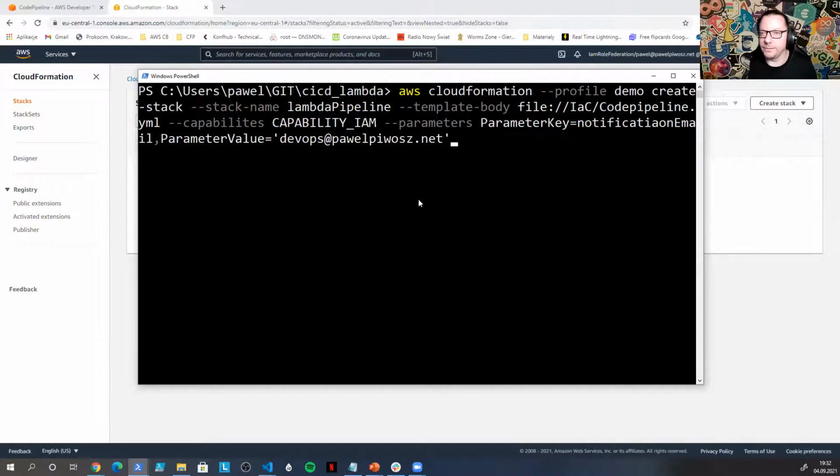And we have a second parameter, so we need to repeat the step, and it was repository name, and the parameter value is in our case CI/CD lambda.